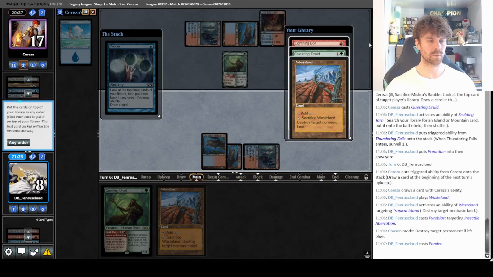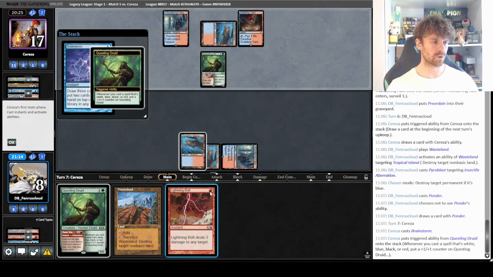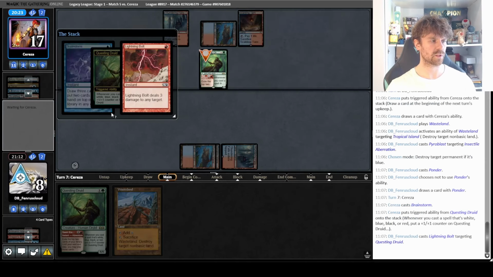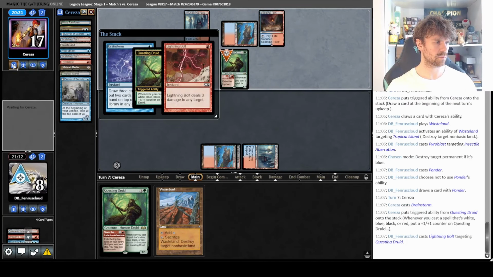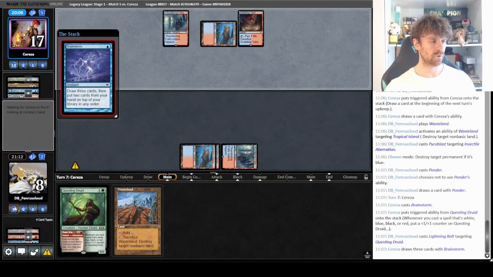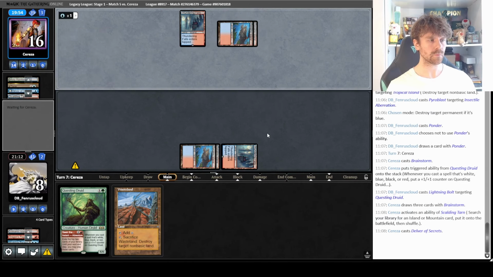Bolt. Ideally I'm gonna Bolt next turn, but we shall see. I guess I should Bolt now, in response to the Brainstorm. Let's see if they have Daze. Already used one. No Daze. Bit afraid of Murktide now, but nothing I can do about that. A Delver is okay.